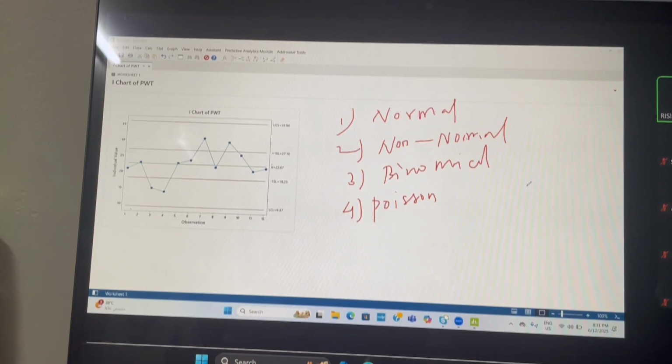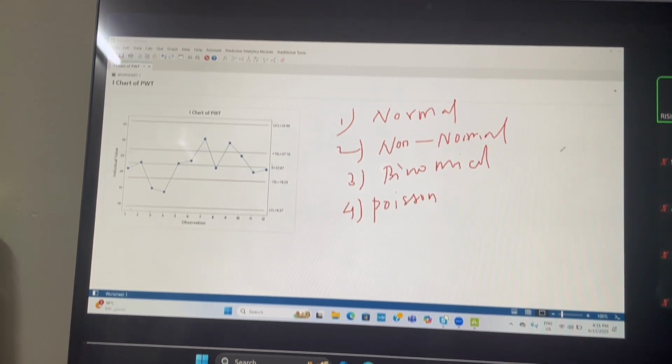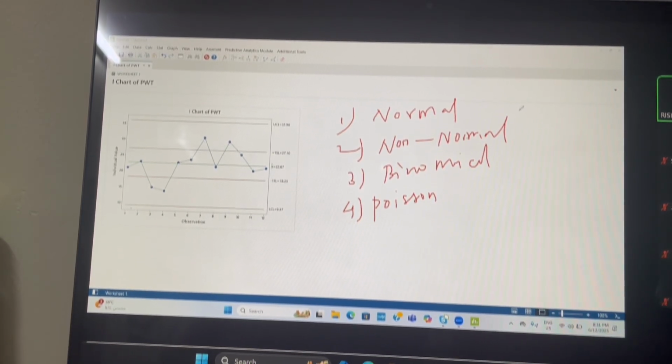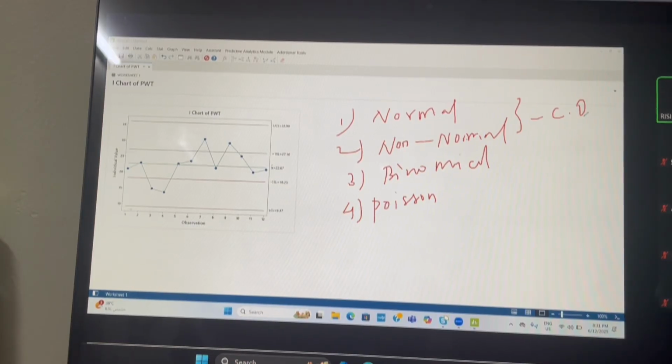Normal, non-normal, binomial, Poisson. So when to use which? Normal and non-normal both we can use for continuous data. Continuous means like patient waiting time, turnaround time, length of stay. These are all numerical and continuous data, correct?